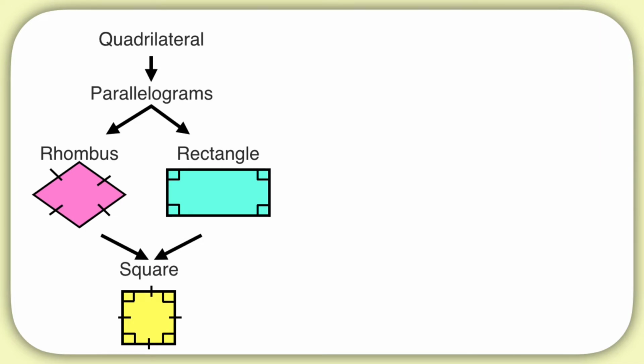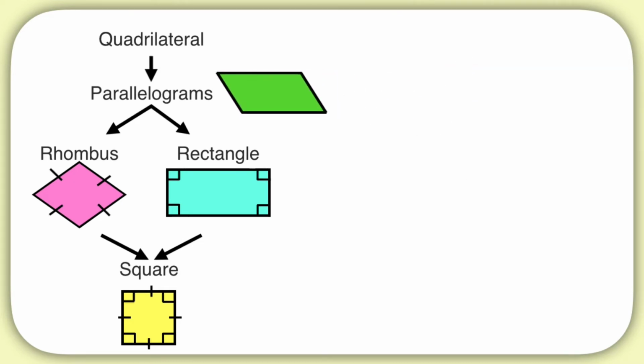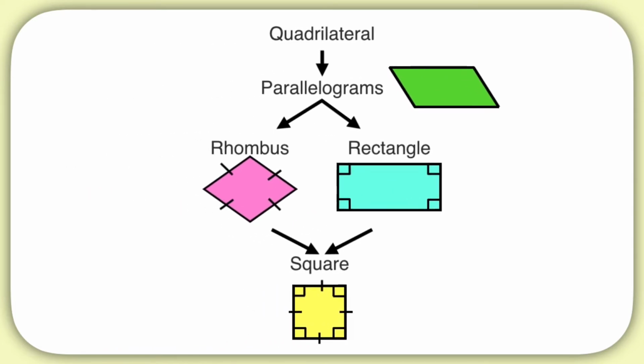There is one more type of parallelogram. Is this one we looked at? It is also a parallelogram because it has 2 sets of parallel sides, but its side lengths are not the same, not equal, and it does not have any right angle either. So this does not have any special name. We can call it a parallelogram. Now we have all the possible names of a parallelogram.